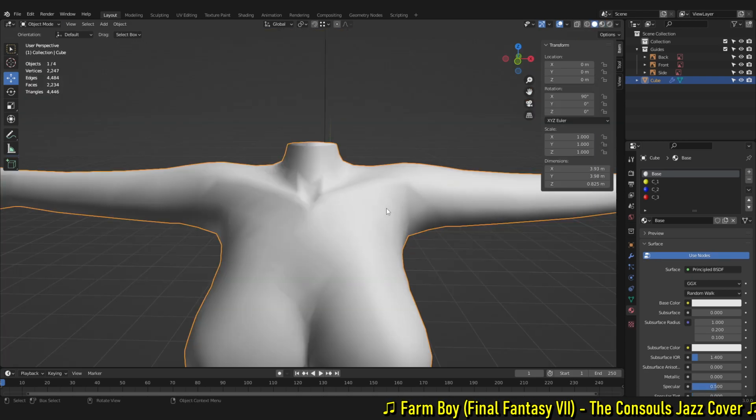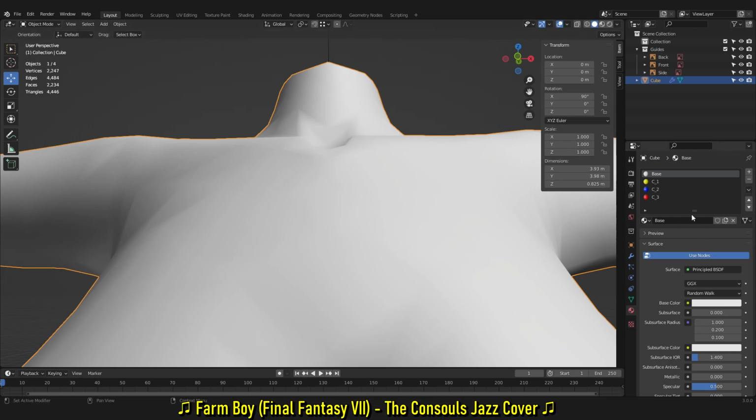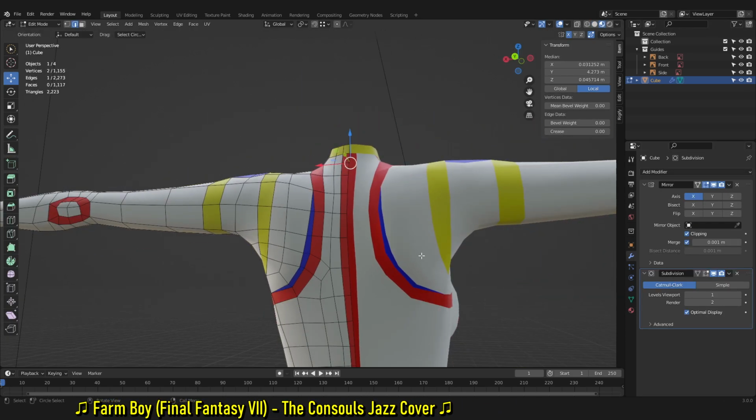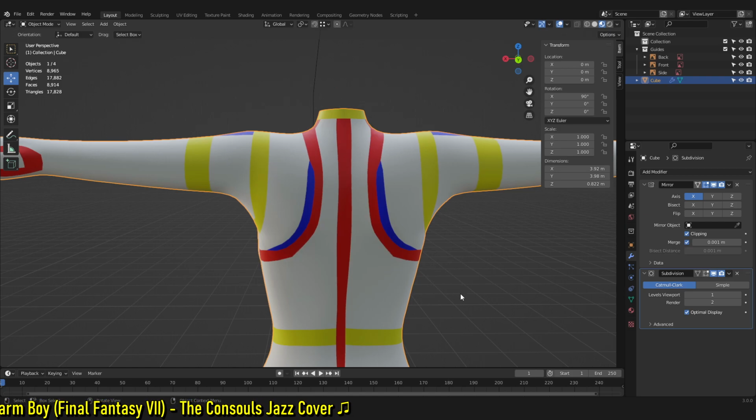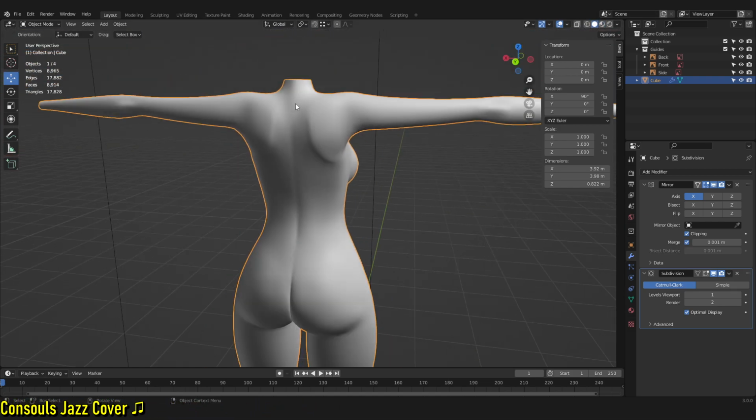Added some extra shape to the clavicle as well, such as this triangle, and some extra geometry for the tendon in the neck. I'd say this isn't really necessary, as you can add this kind of detail through texture later. I had to do a lot of work to the back, sinking it more between the shoulder blades. I also created this depression in the mid area that smooths out as it comes down toward the tailbone.